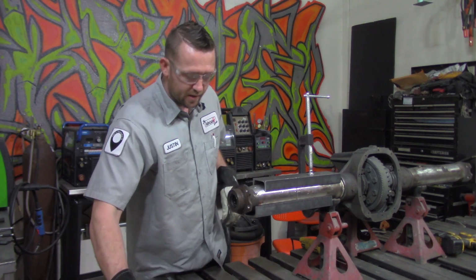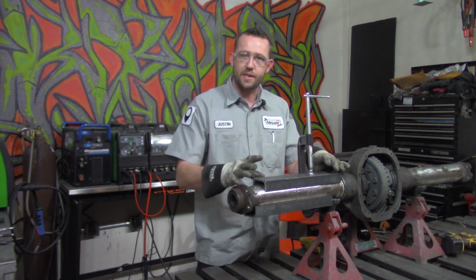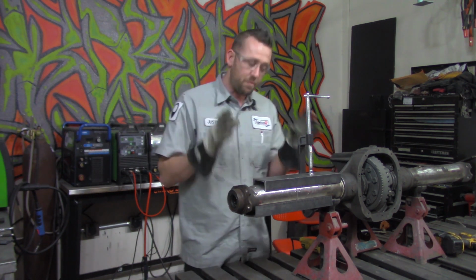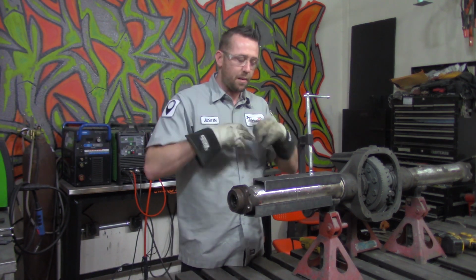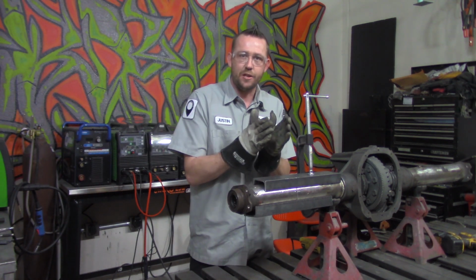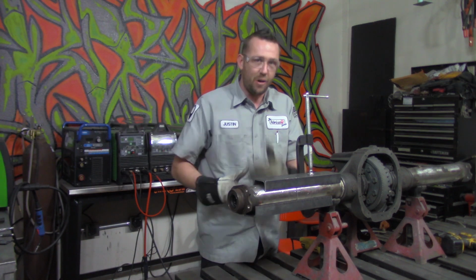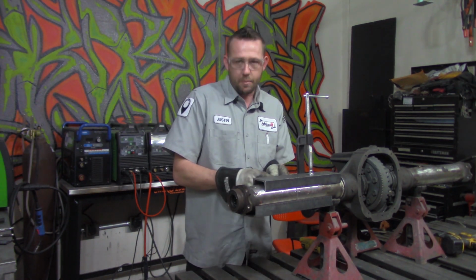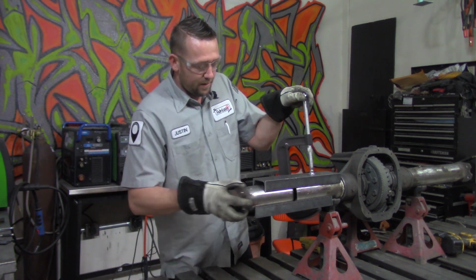Now, in order to get a good solid weld laid down for these two tubes and make this axle housing actually stay put and stay strong, we're going to need to bevel both of those edges on there. Now, most of the time, we bevel them all the way down until they're just ready to just touch right there. But in this case, I want to make sure that they stay in alignment and they have enough face on each other to do that. And the way that we do that is by taking off not all of it, but we take it down to roughly 60 to 80% of it and leave a little bit on the inside there. Still enough to get a good solid penetrating weld.